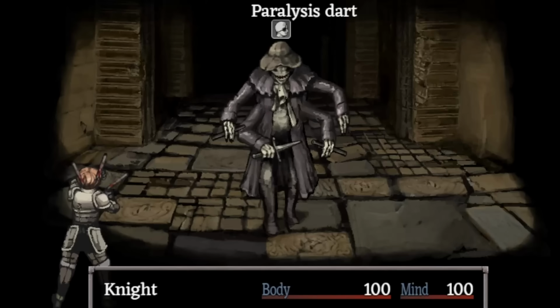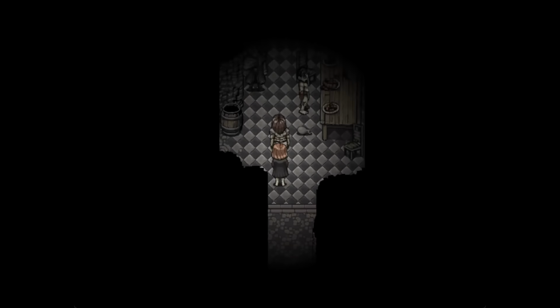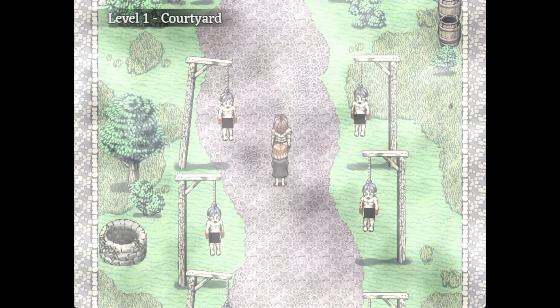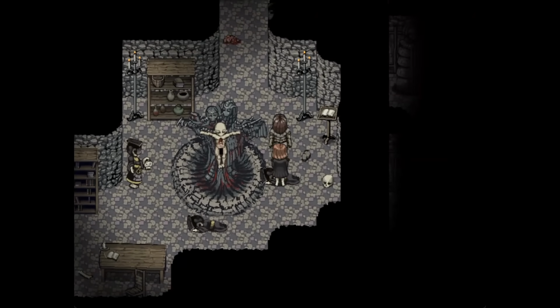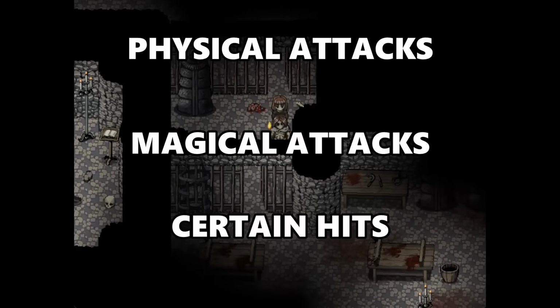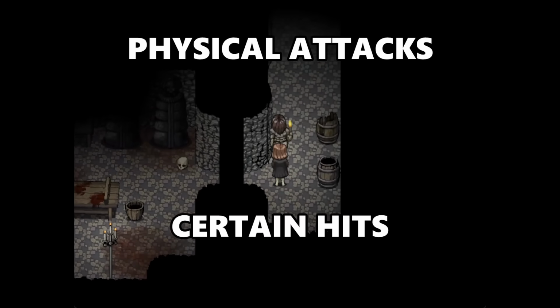No. Somehow, here it's where it gets worse. It gets even worse. Up to now, I told you blindness reduces accuracy. That's the problem. Let me explain. The game engine used by Fear and Hunger, RPG Maker MV, has 3 types of attacks. Physical attacks, magical attacks, and certain hits. Magical attacks are irrelevant in this discussion, let's just focus on physical attacks and certain hits.